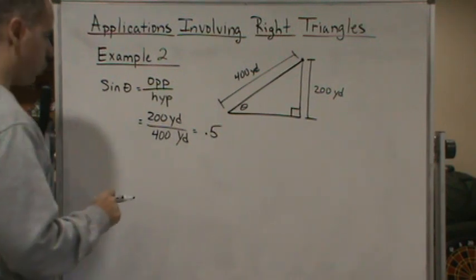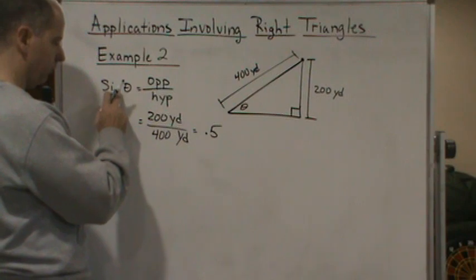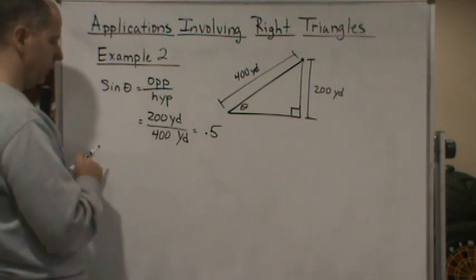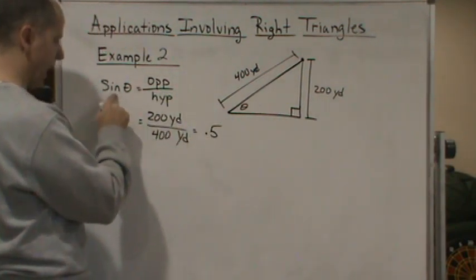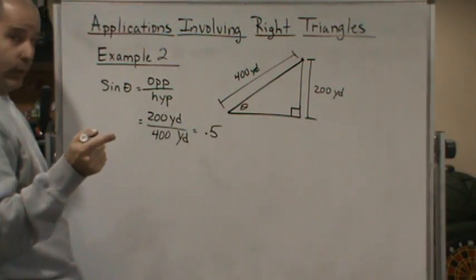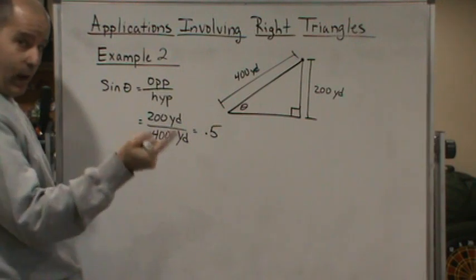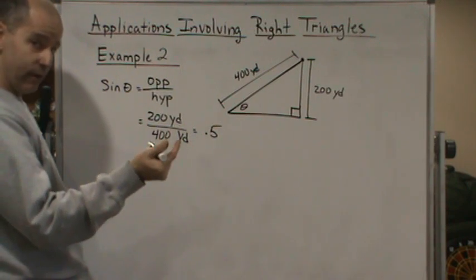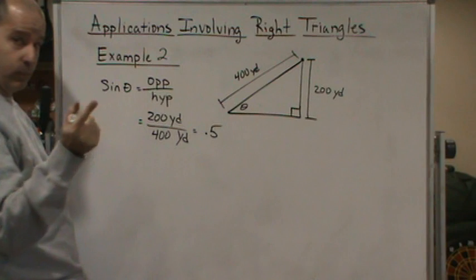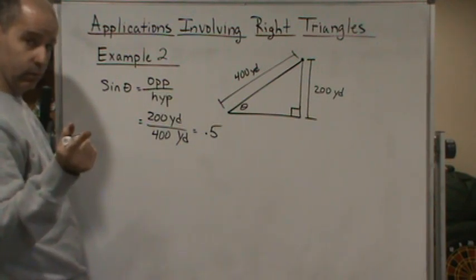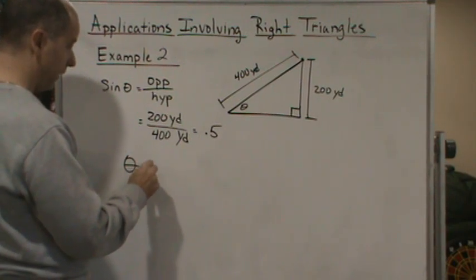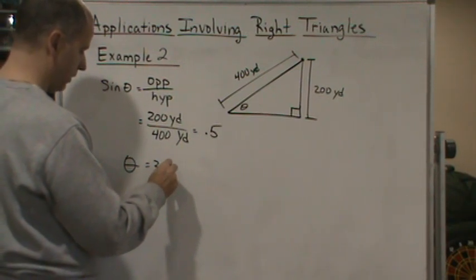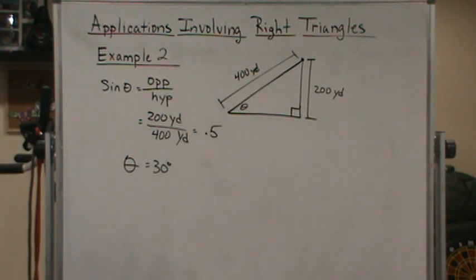Okay, so you should recognize from the unit circle, right, that the sine of what angle will give us a half. So remember, sine is y, right? So which angle gives us a y value that's 1/2? Okay, that's going to be a 30-degree angle, or pi over 6. Okay, so in this case here, theta equals 30 degrees.